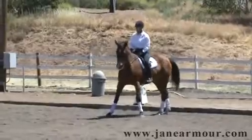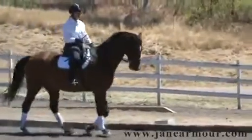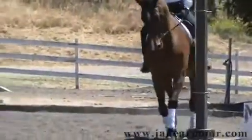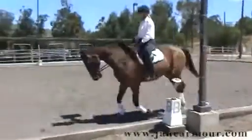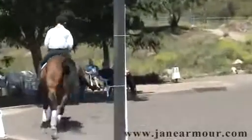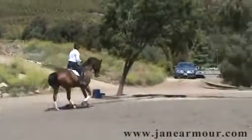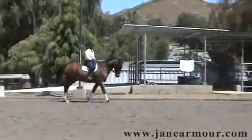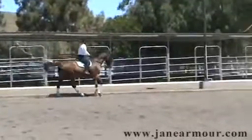So I'll do a little turn on the haunches, keeping the bend to the left. I'll change the bend to the right and pick up canter. He's very obedient. In my canter to the right, I want to make sure that he's on my outside rein. My outside rein controls the amount of bend and controls the pace. Good boy, well done.